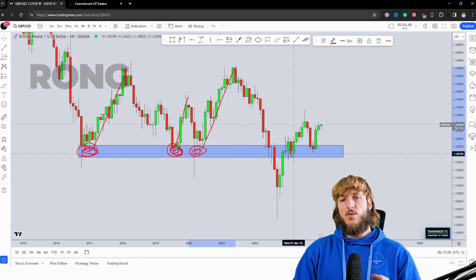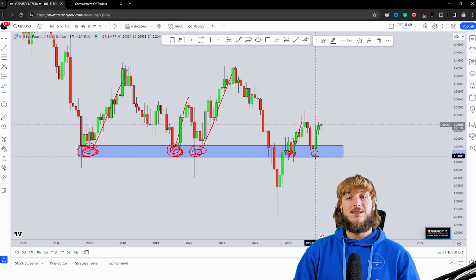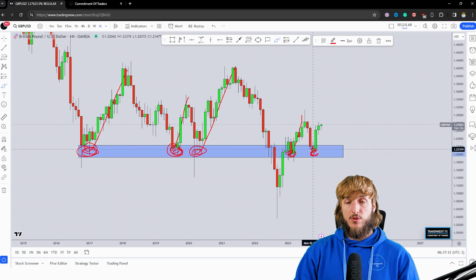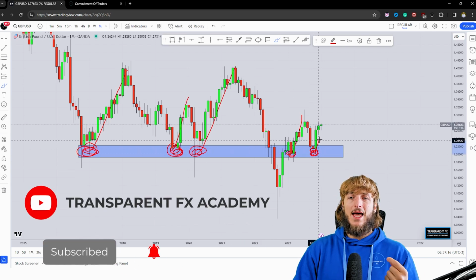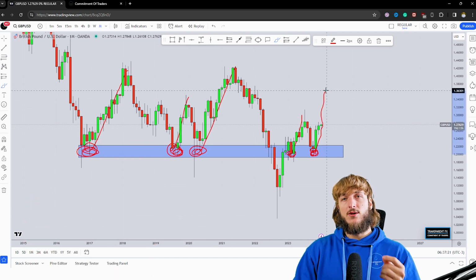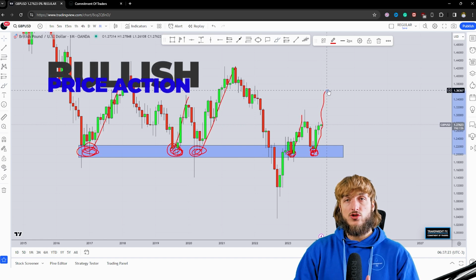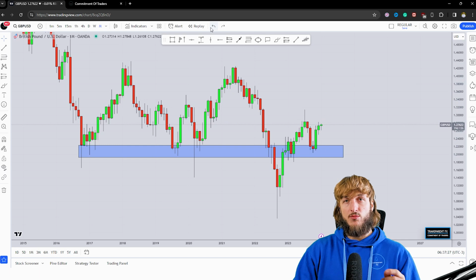Again here, and we can see how at the moment the market, after rejecting it from here, has tested once again, just a couple of months ago, the same area of historical support and demand, and has started rejecting it to the upside. And in a situation like this, we could expect more potential bullish continuation to be created away from this level. So from a monthly standpoint as well, everything seems quite bullish.